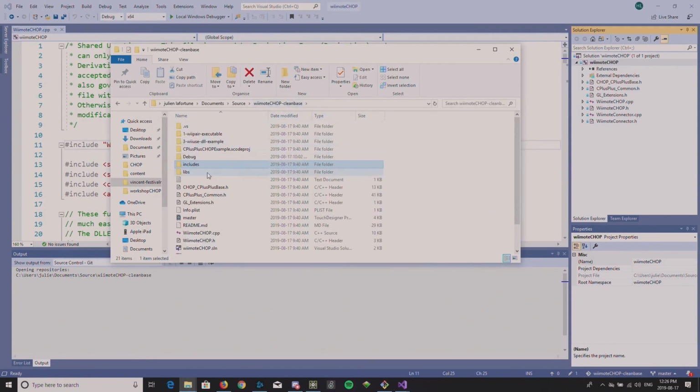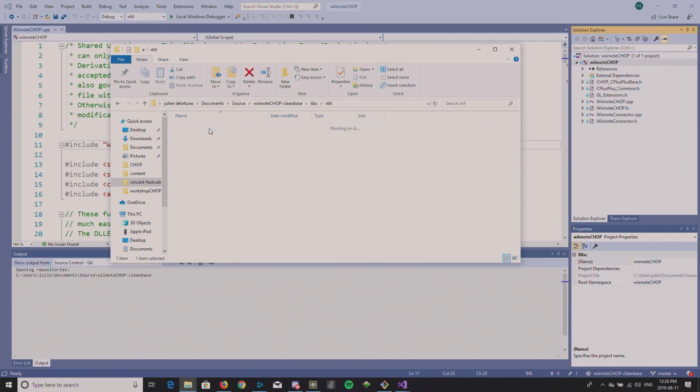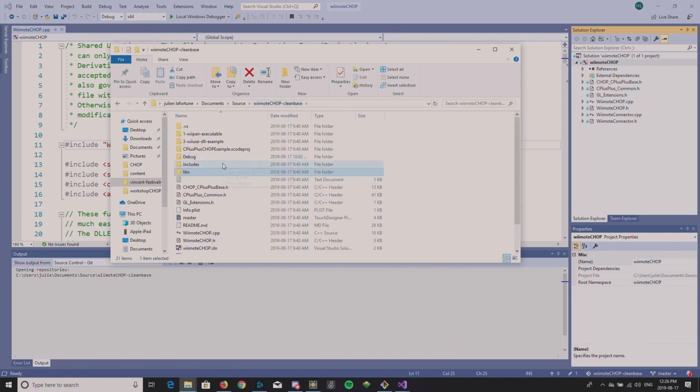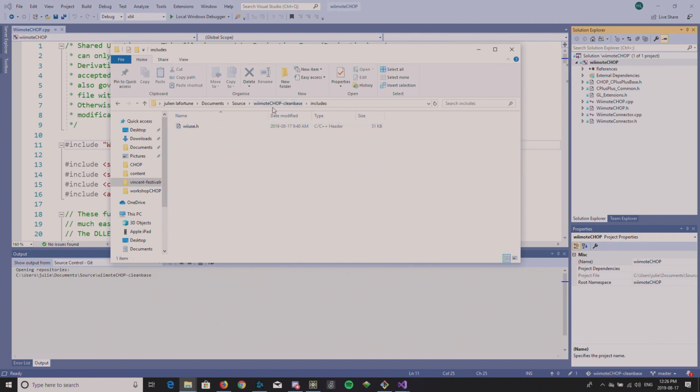And the other folder is called libs. Inside of x64, you have wiiuse.dll and wiiuse.lib. Basically, the wiiuse.dll is the compiled version of the code base we're going to use, and the .lib version is the version we're going to use to link to our compiler to develop. And the wiiuse.h is basically a header file that tells our software what functionalities are inside the other library. So you need to include those two files inside of your project.